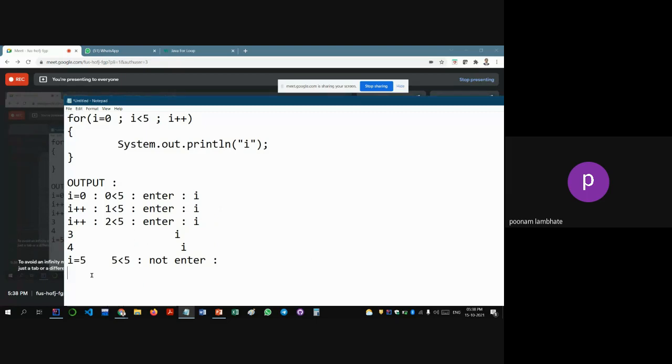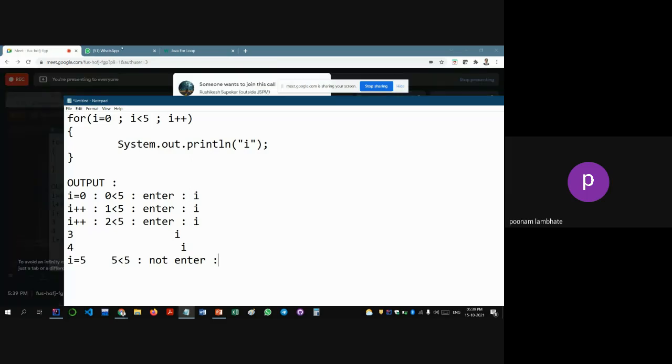After executing the loop, I will not be 4. Some will say 4 less than 5 is the last value of I, but after executing the loop, the value of I is 5. Why? Because only if the value of I is 5, the loop will end. So you cannot say that after executing the loop, the value of I is 4. The value of I will be the failing condition of I, that is 5. Is it clear? Yes.